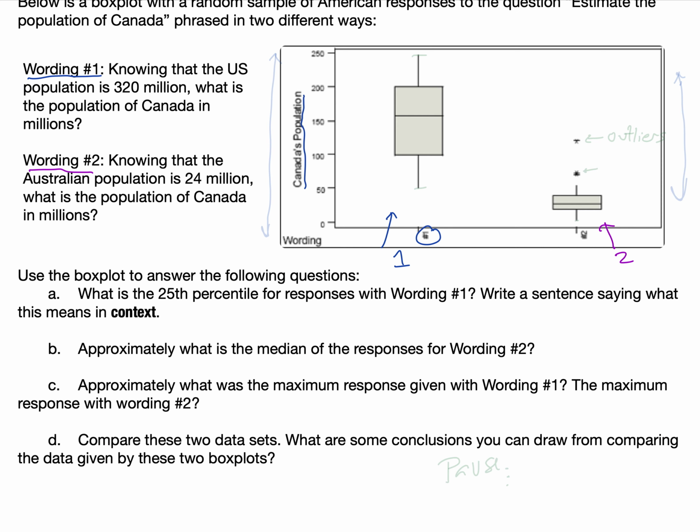So just a few things about how these boxplots are represented. First of all, they're represented vertically as opposed to horizontally in the last video that we did. Boxplots can be done either way, but they should always be along the scale. So before, the scale was horizontal and the boxplots were horizontal. Now both the boxplots and the scale are vertical. Some other things to notice here are the endpoints.